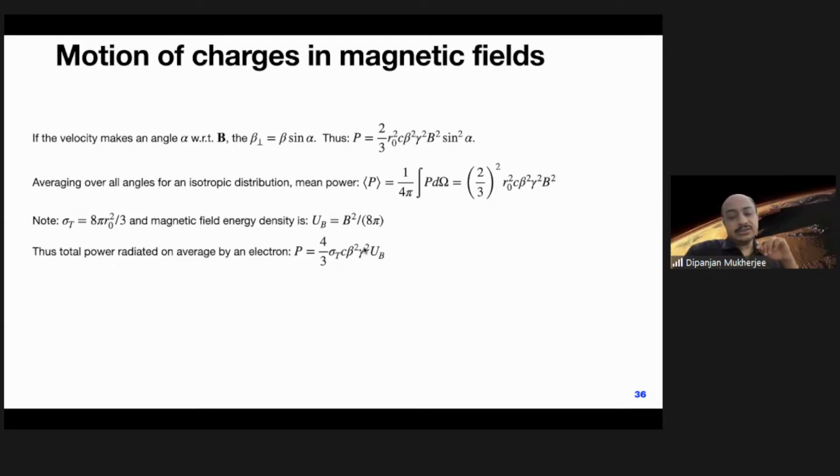So another interesting way of writing this, just for your knowledge, I don't think I'll be discussing this here because I will not be discussing the Compton effect, is the fact that the total power emitted by the electron can be written in this particular form, where UB is the energy density in the magnetic field. B squared by 8 pi is the energy density in the magnetic field. So the total power is proportional to gamma squared and the energy in the magnetic field. Similarly, if you do Compton scattering, you will find that the total power emitted has the exact same formula as the front part, except instead of the energy of the magnetic field, you'll have the energy density of the ambient radiation field.